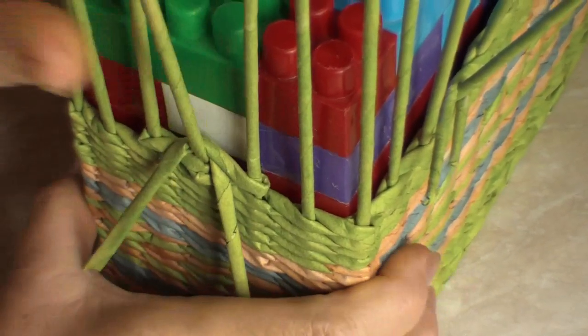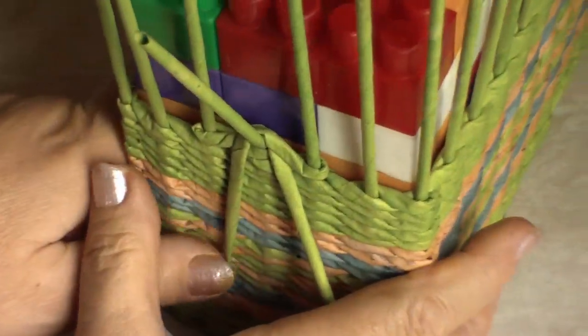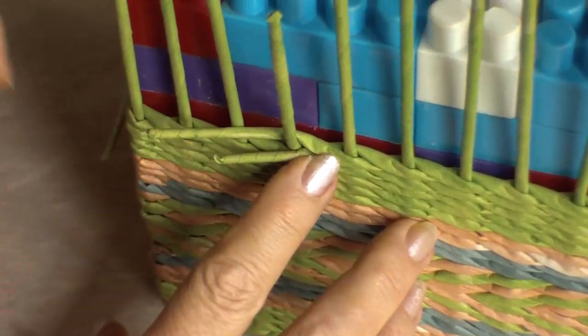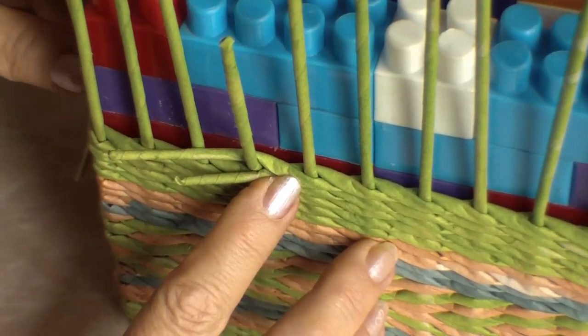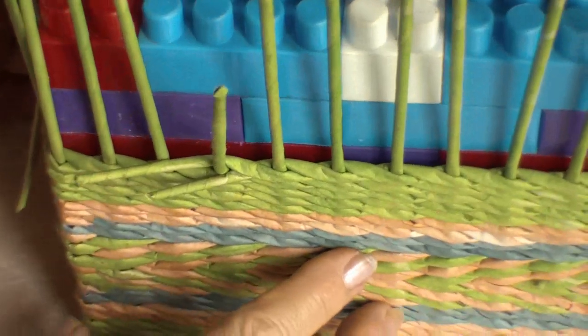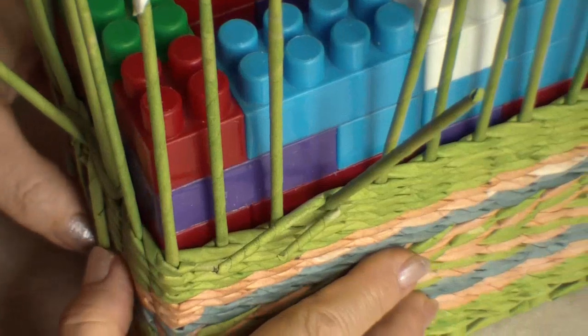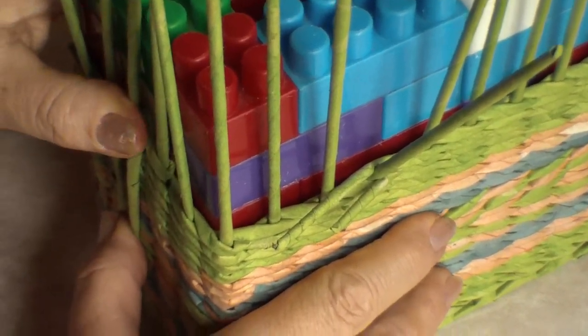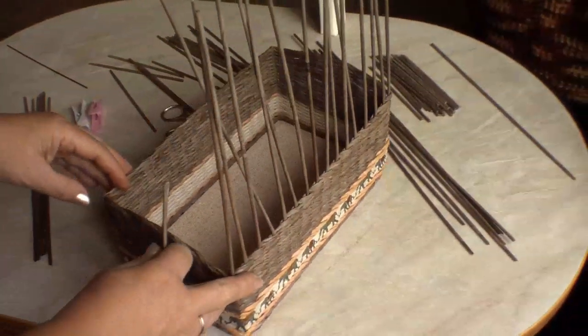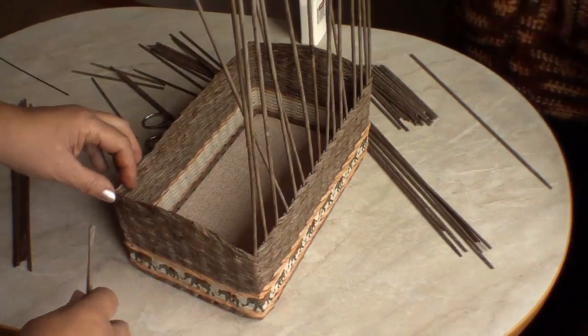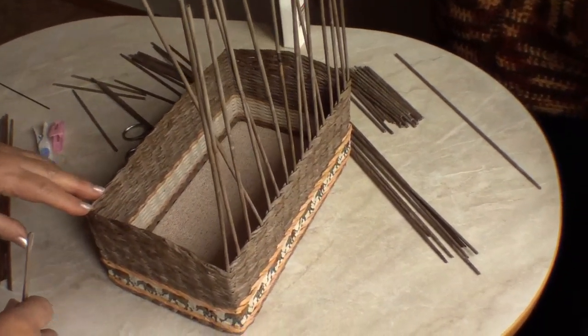This way we have lifted the side a little bit. When we weave a row or two of rope, we will get a little curve. I have done the same with the other side. Here are my working tubes. Now I am going to weave two rows and we will start making the lid. So it was a different way of making a curve for an unbroken lid.